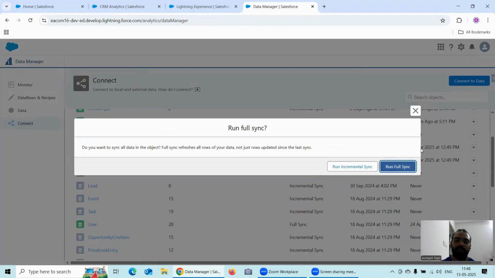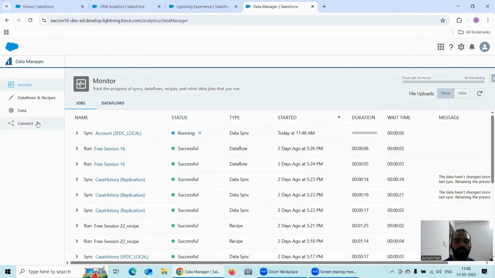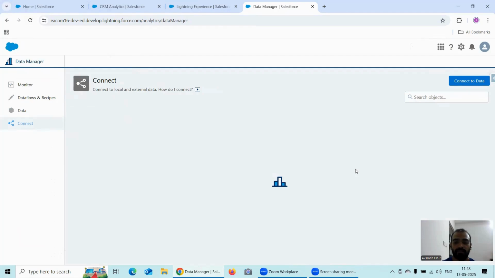It has been a long time since I ran it, but anyway, let it run. I'm not too sure why it is in loading stage. Maybe I can refresh it once again.